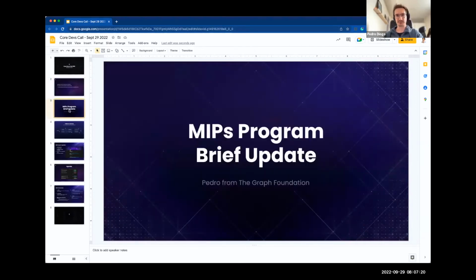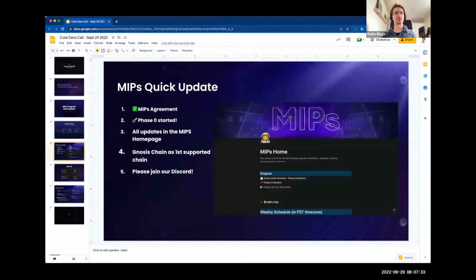Let's get started with just a very quick update on the MIPs program. As you know, this has been announced a couple of weeks ago. I did cover it in the previous Core Devs call. I don't want to get into much detail today because we've already kind of covered what it is. In a nutshell, it's the program that the foundation structured, and we've kickstarted it 1 week ago, where we'll have multiple chains on this testnet.